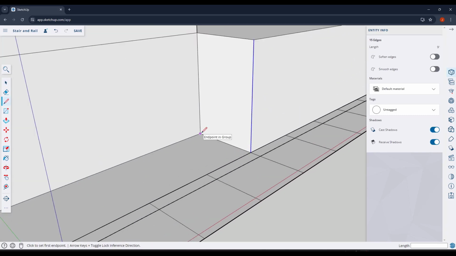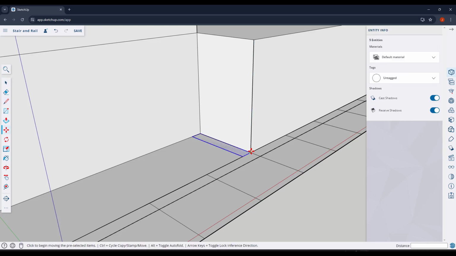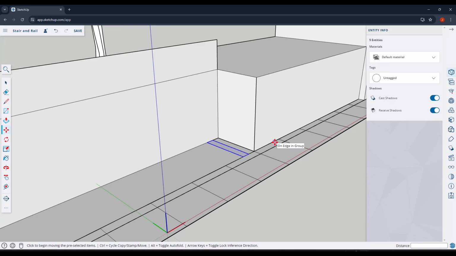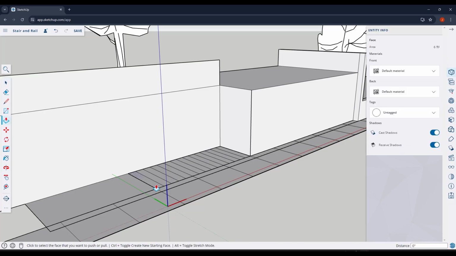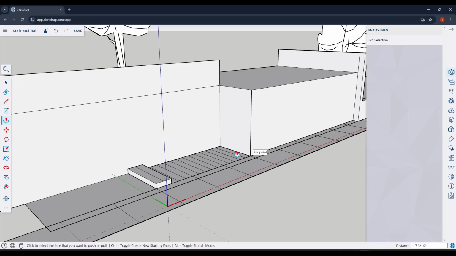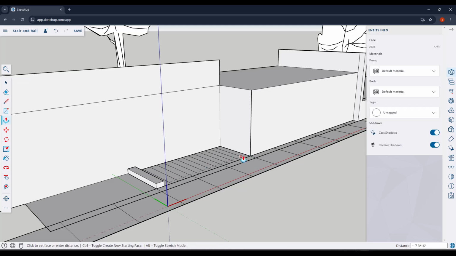Now, you might have seen people come in here and draw the risers flat, so 1 foot, like this, and then we know there's going to be 15 of them, so use the move tool in copy mode in order to copy this across and type in 14. That'll give us 15 total. And then we could push pull this so that it aligns with those edges. So definitely a valid way of doing this, but to me, it's not really my favorite, only because it's going to take a lot of additional time in order to do this.